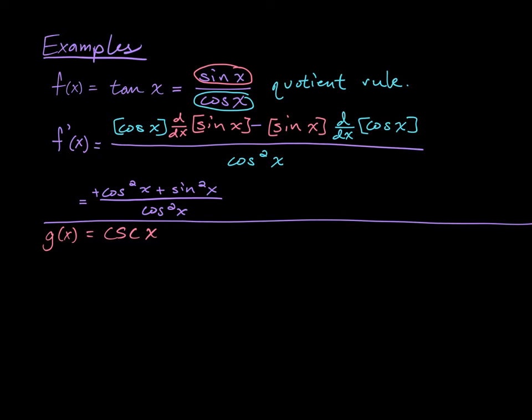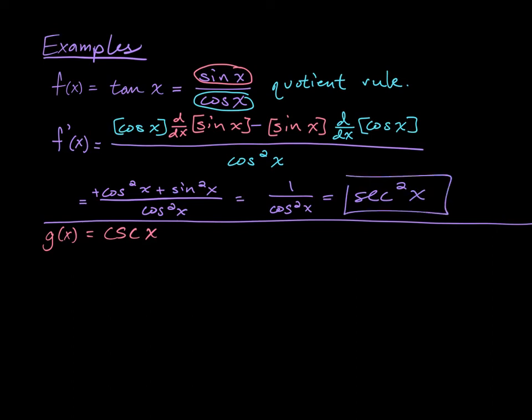From here, you can rewrite this as 1 over cosine squared x, and that is because of the Pythagorean identity, the one that everybody remembers, sine squared plus cosine squared equals 1. And then from here, because we can simplify this trig function just a little bit more, 1 over cosine x is secant x. So if you have 1 over cosine squared x, that leaves you with a secant squared x.